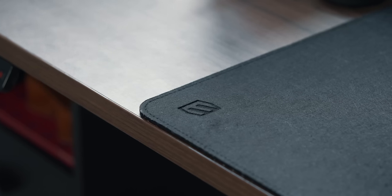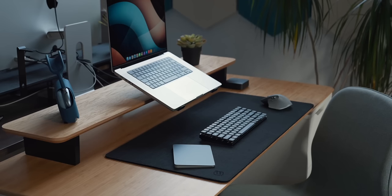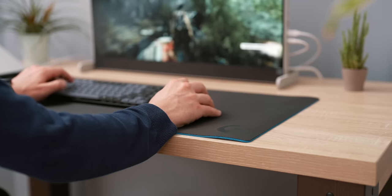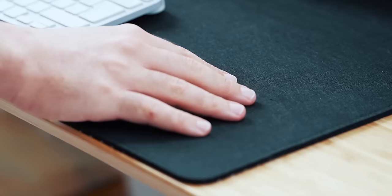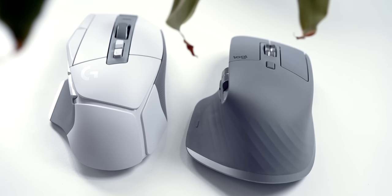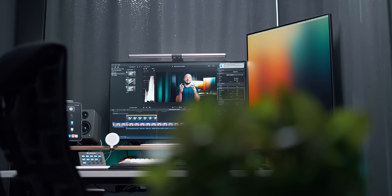My mouse pad of choice is the Enough Pad, which if you're new here is my own product. I love it because it's black, made from recycled materials, and is the perfect mix between a leather mouse pad and a gaming pad — not as smooth as a gaming pad, yet nowhere near as sticky as a leather one, and soft on the wrist. If you want a chance to win a pad, leave a like and drop a comment telling me which mouse you use and why. In the first week of 2023, right before my birthday, I'll announce two winners on my social media channels.